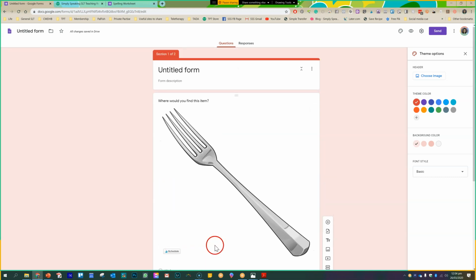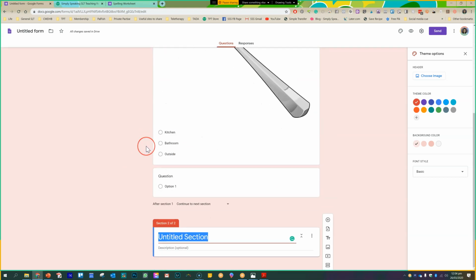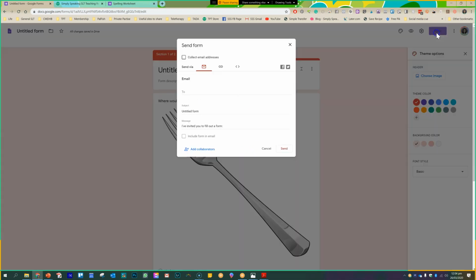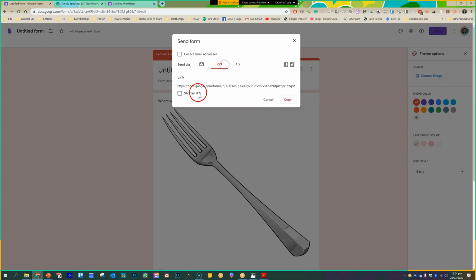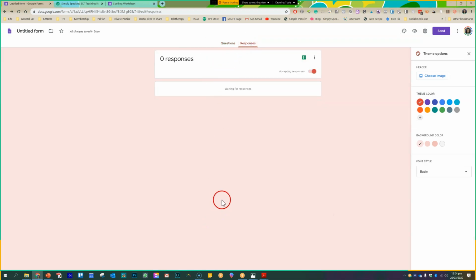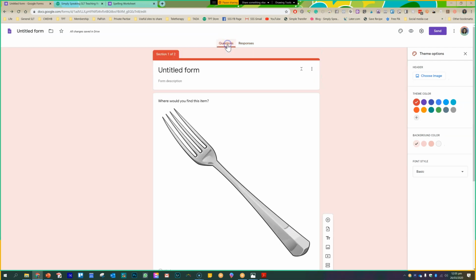So I personally don't use this that much, but looking into this, I'm like, this is really cool, and it could be a really great way to send home homework. Because if I was to create this and then send this, and then I go to link, and I'm going to shorten the URL because who needs a long URL, and I copied this link and sent it to parents. As they fill it in, I can go to the responses tab, and over here will come in all their responses. So I'd be able to see their homework, which is pretty cool. Or if you don't want to see the responses, that's fine.